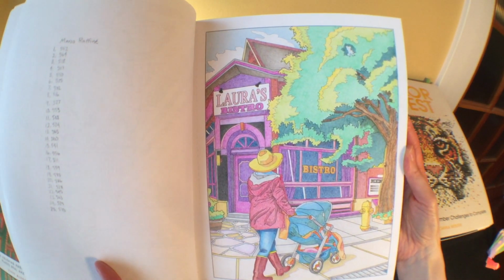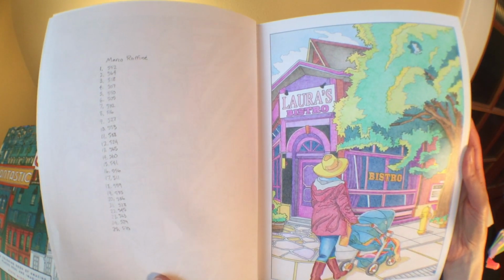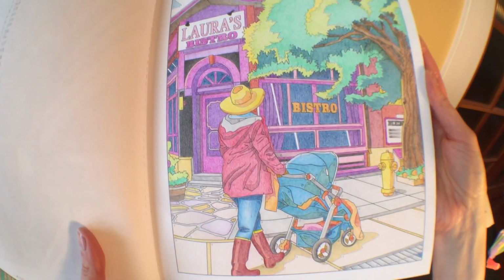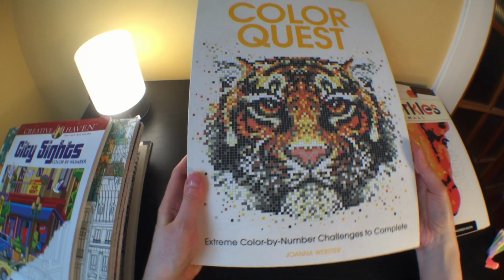On this page I did Laura's Bistro page, and this page was with Marco Raffine, or Raffine, I'm not sure how that's pronounced. Yeah, it was fun. So now I like color by numbers. Definitely think they have a place in my coloring life.